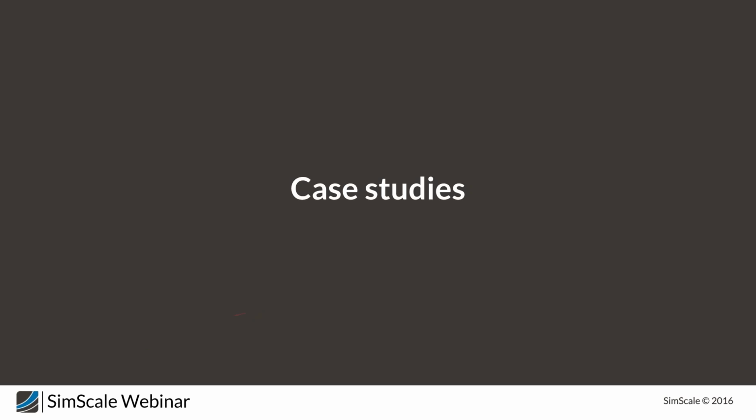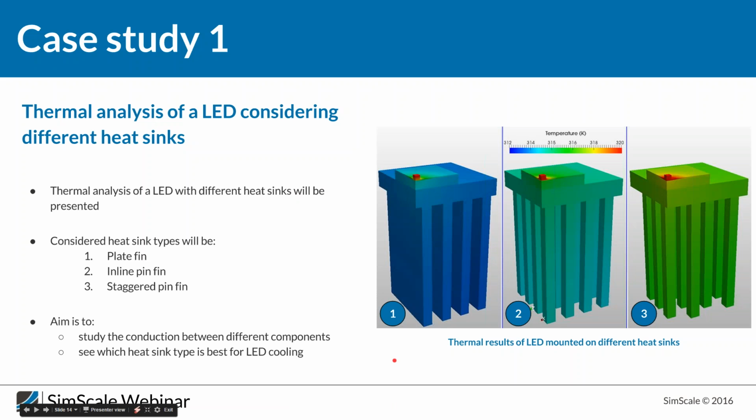Now, once we are done here, we will go to the case studies. We have decided to give two main case studies. One would be with only the heat transfer thermal solver, and one would be the thermomechanical solver. The first case study, which is really important now, is the thermal analysis of an LED, a light emitting diode, considering different heat sinks.